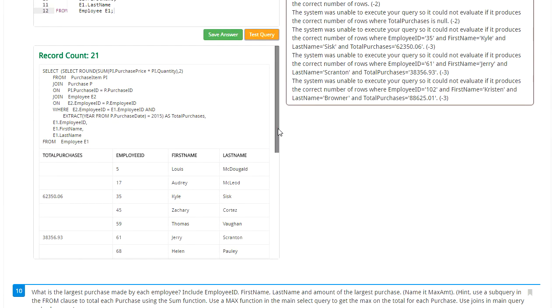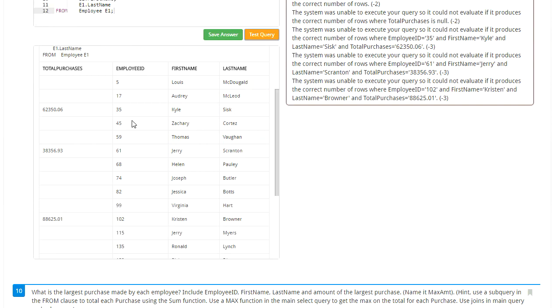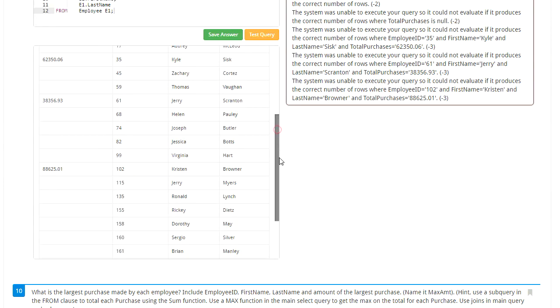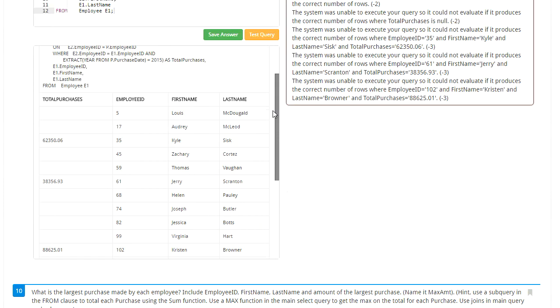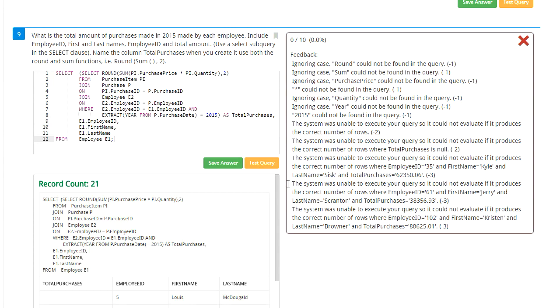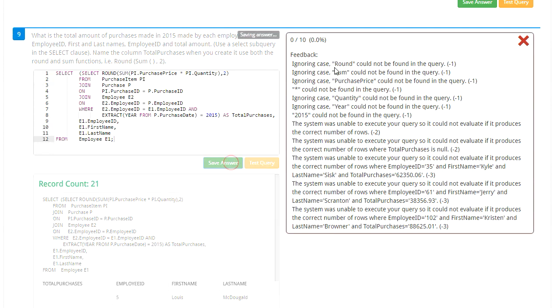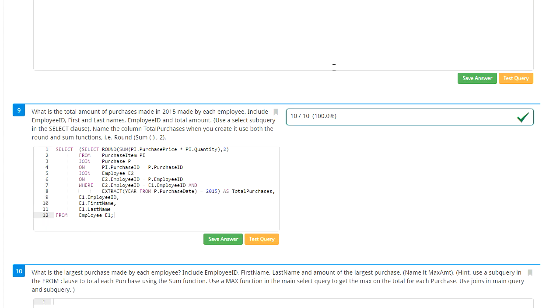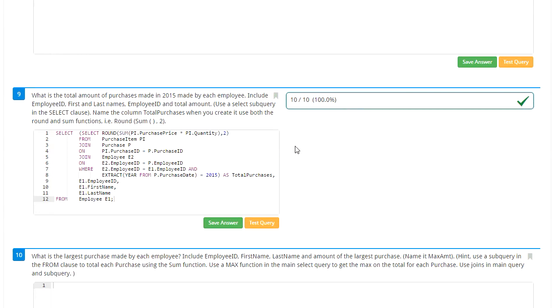Okay. So I'm getting a list of employee IDs here along with the total amount of purchases they've made. And if we see a null value for total purchases, that means that an employee like Lucas McDougald is not responsible for purchases. And so the only times we're seeing values in here is employees that maybe work for the accounting department are actually making the purchases. And there's a way to just show the employees that have made purchases. We're not asked to do this in this query. So let's save the answer and see if we got everything. And there it is, a 10 out of 10, we did get everything.